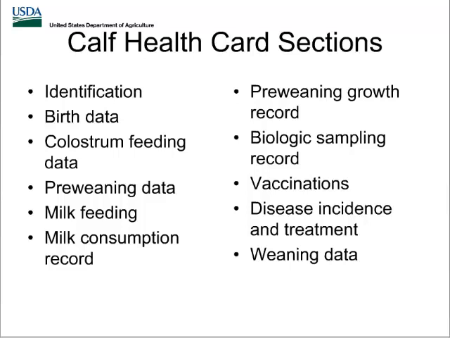If the calf dies, we want to know that, and I think that we have somewhere they need to be alive at probably a week or so of age in order to continue. Otherwise, we just don't have enough information on that calf to really say much. And then the last section goes through the weaning date. We also, on the back page of the calf health card, have a section for notes. So if there's something unusual that you think we should be aware of, but it's not captured in the above sections, you can write that in there.